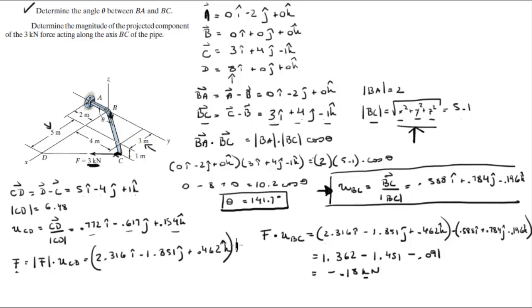This comes out to be negative 0.18 kilonewtons. Don't forget the k because I omitted it over here, so this is in reality k, but for simplicity I just put it in the end of the result. However, they're asking us for the magnitude, so absolute value is 0.18 kilonewtons. This is the final answer.